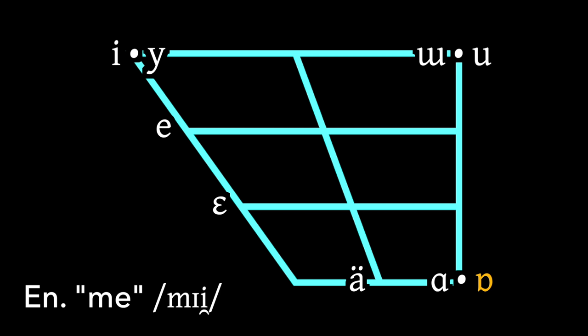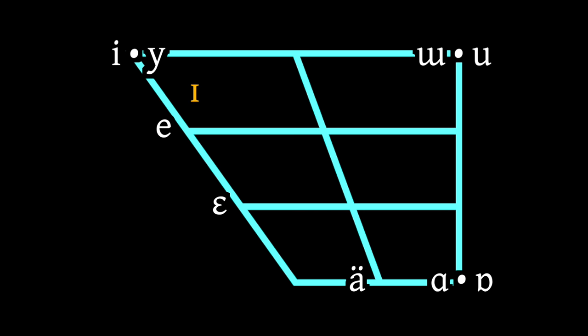And so I, which can be found in hits, pin, etc., this vowel is a near close or near high and a near front unrounded vowel. And because it doesn't fall exactly on the front axis, sometimes it's called a lax vowel, as opposed to the ones that are on the front axis, which are sometimes thought of as tense vowels in English. And it has a rounded version, so let's say I, I, I, u, u, u, u.